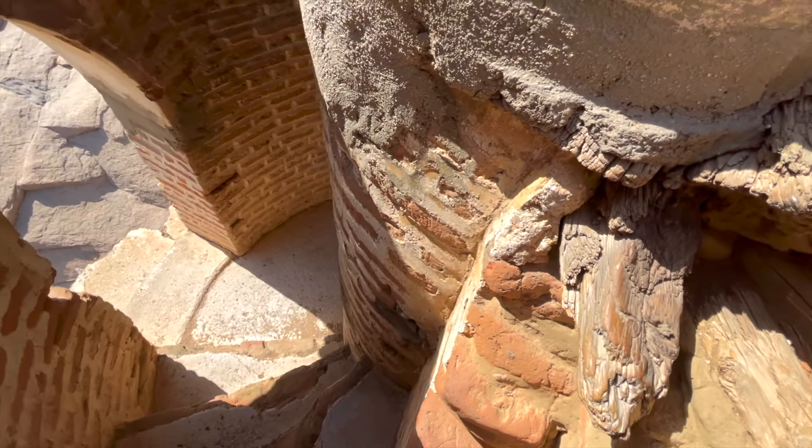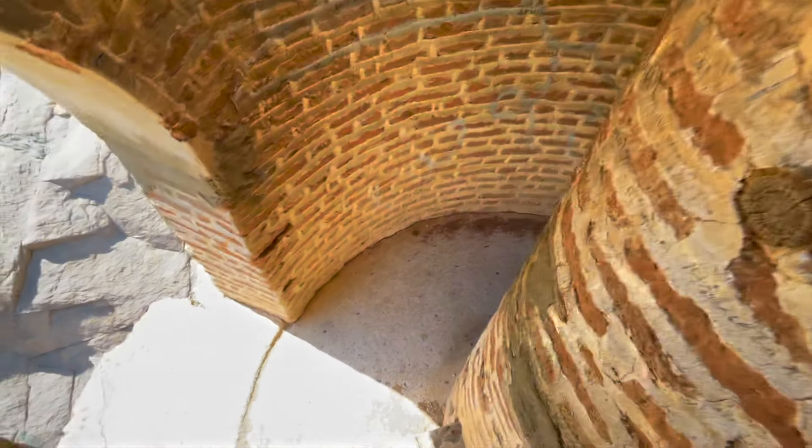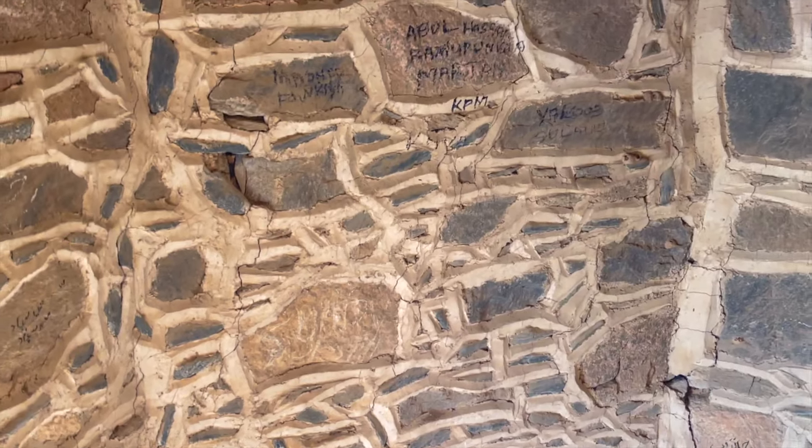This is the very top of the minaret, but I don't think I can climb here — it's a pretty big step. I can try climbing over this, but I don't want to break something, so we'll stop right here. I would like to be up there, but still, it's okay. Alhamdulillah. Look at this view of the stairs — it's really cool, actually, to be honest. Each step is pretty steep compared to a normal standard step, probably like one and a half normal steps — do keep that in mind if you intend to come here, inshallah. Here we go again with the names — crazy. I don't know how they even reach that, but people are daredevils nowadays, I guess.